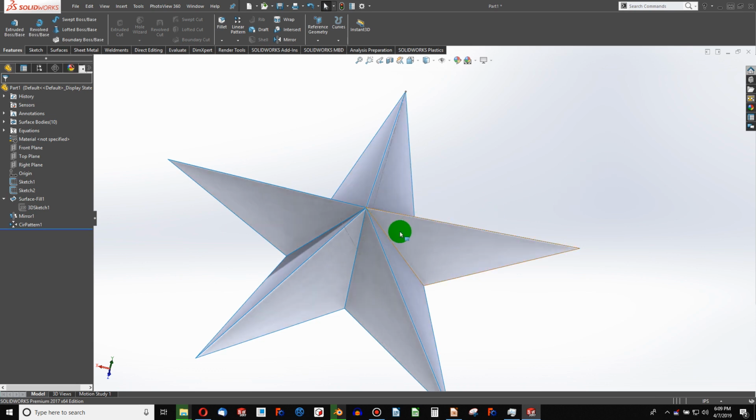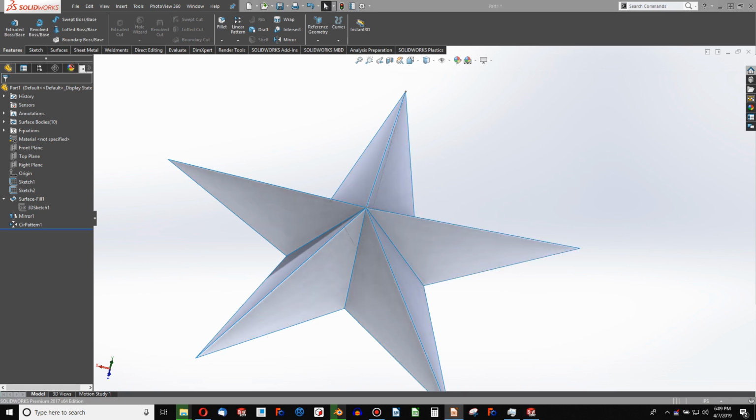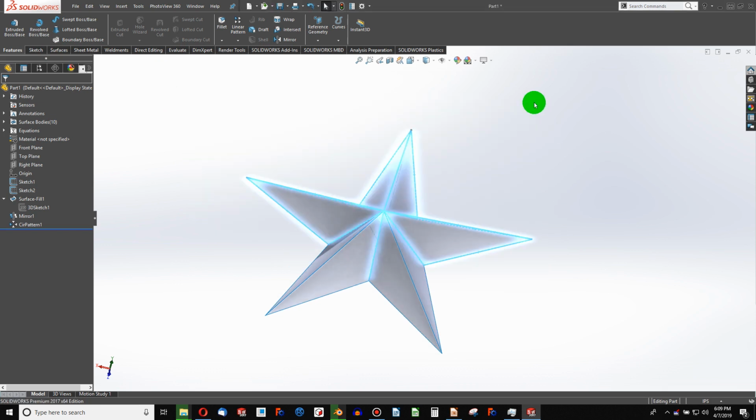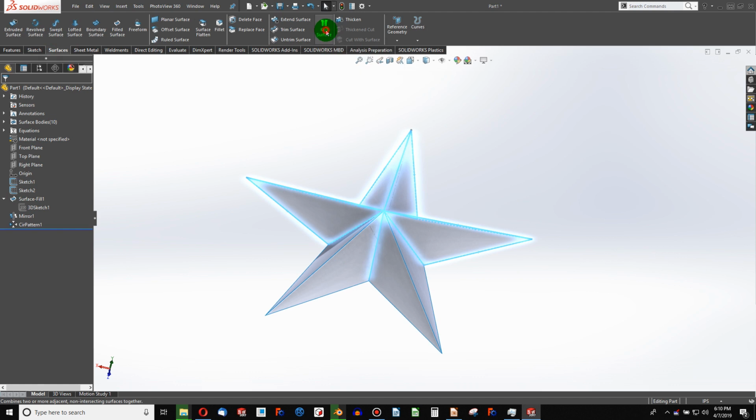Okay, now I know that I'm really not going to be able to thicken, so I'm going to need some fillets. I can lasso everything together and knit my surface on the Surfaces tab.